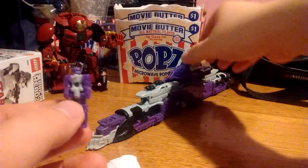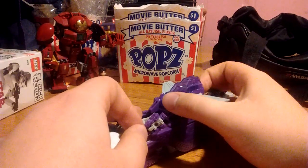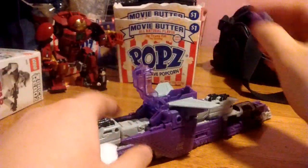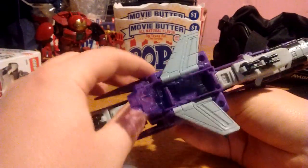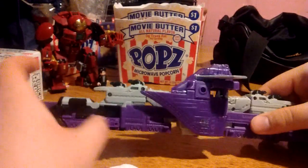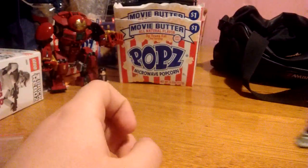Now you can incorporate him into the vehicle mode here, so all you got to do is move these wings down here, take this purple canopy section here, open it up, and it's just two tabs, two slots. Get him into a sitting position, and before I put him in there, show off nicely molded detail. I love how nicely detailed all these figures were in this line. Sit him in there, close that up, and he fits just perfectly. Now we got our train conductor going. Chugga chugga chugga chugga.